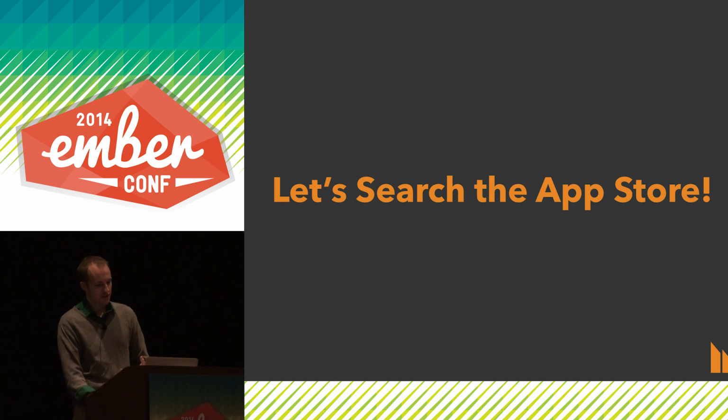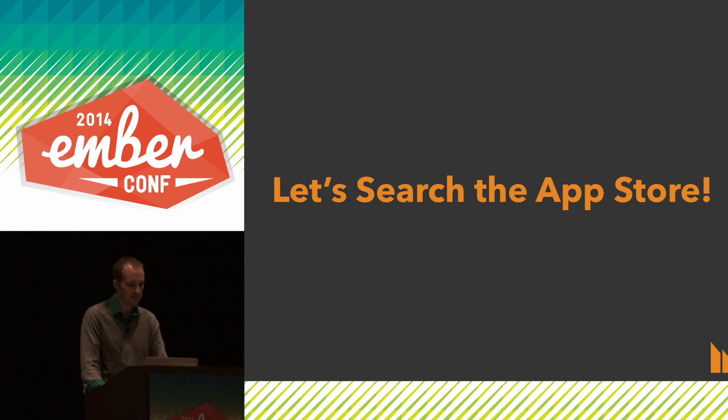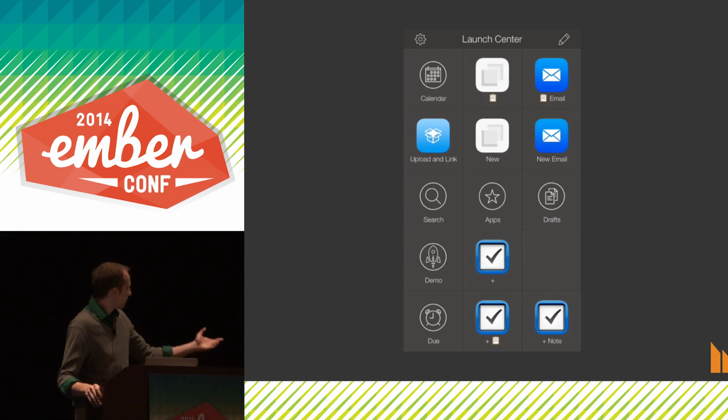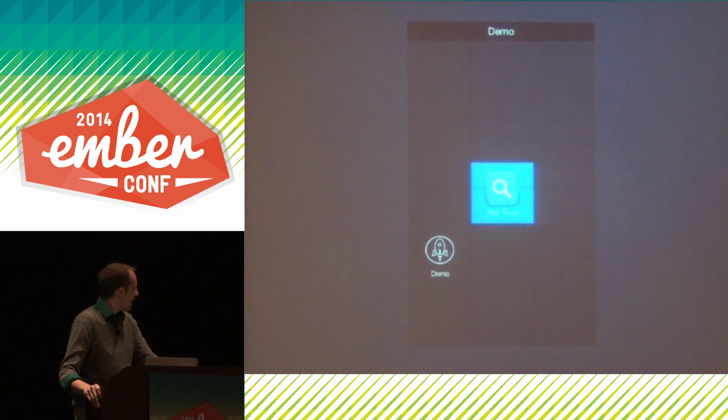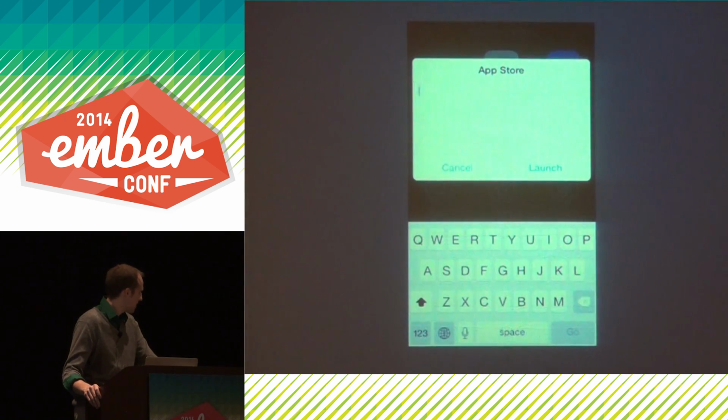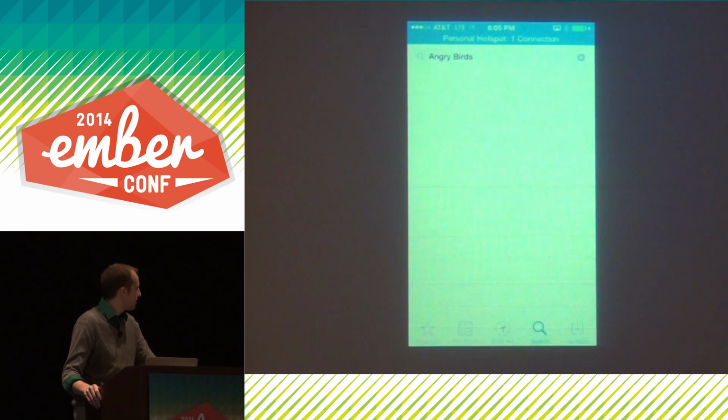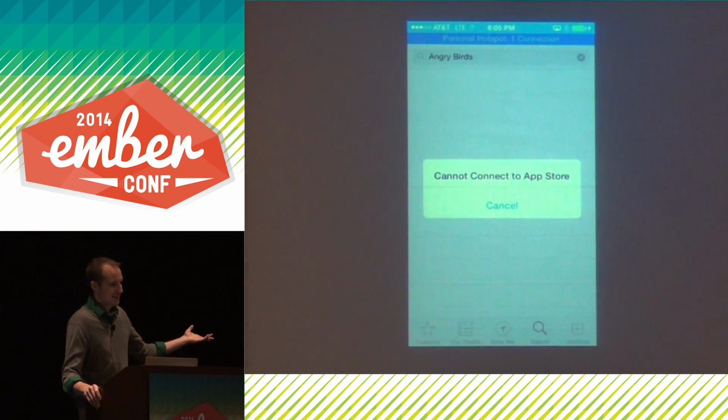So you pop open Launch Center, you start up with their new action for searching the App Store on your phone, because you don't want to have to go into the App Store app and wait for it to load and try to find the search button and then clear out your previous search that's still there because everything saves state. So you start up Launch Center Pro, you click App Store search, you type in your search, which I always am searching for Angry Birds just to make sure nothing new has come out that I've missed out on. And this happens every single time.